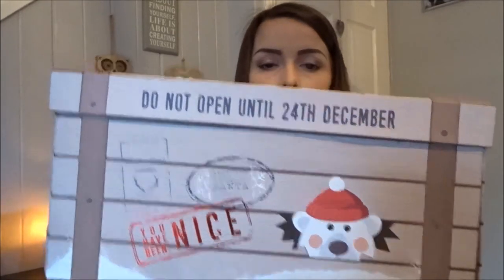So our actual box is this one here, and if you saw my B&M haul a while ago you will have seen that I got this from there. I originally was going to get another one for Toby as well but I've decided just to keep it all in one box this year — he hasn't really got as much stuff in here as Livy so there was no need for a whole separate box. This is for a five year old and a one year old.